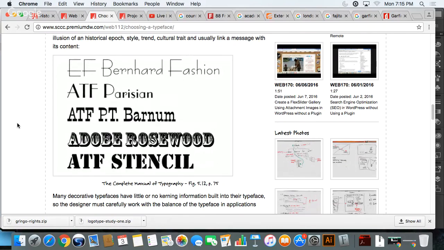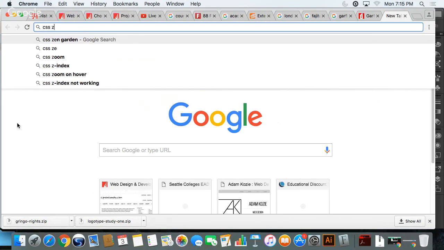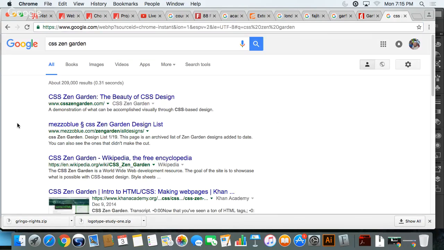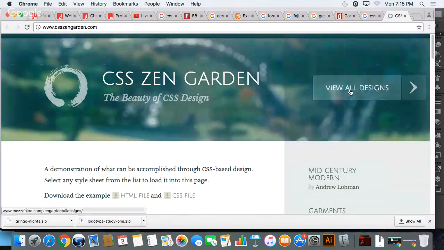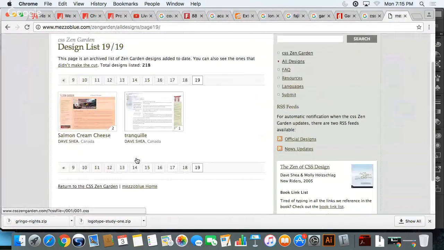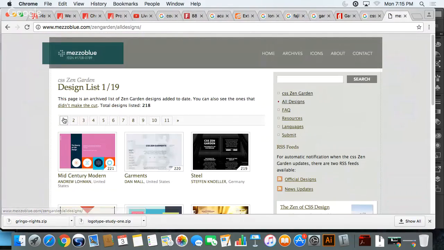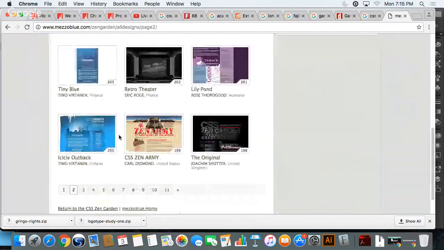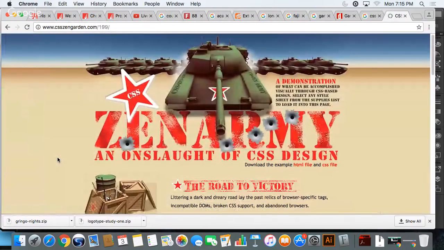So, using something like stencil, right? If this is what you're going for, stencil, and especially if you carry it out like this with the texture, you've done a good piece of artwork.